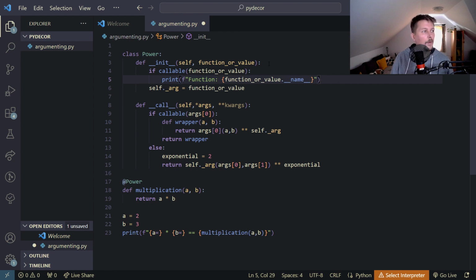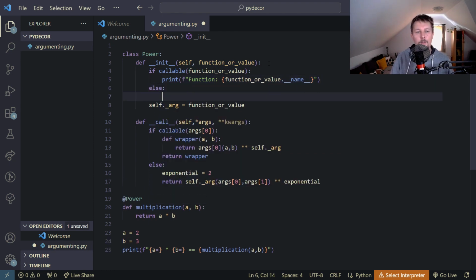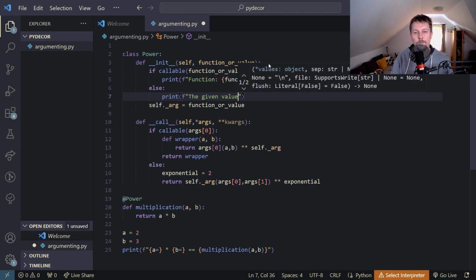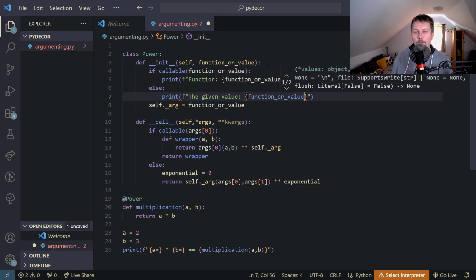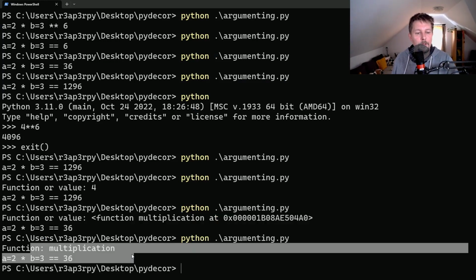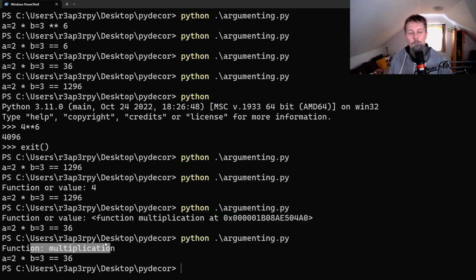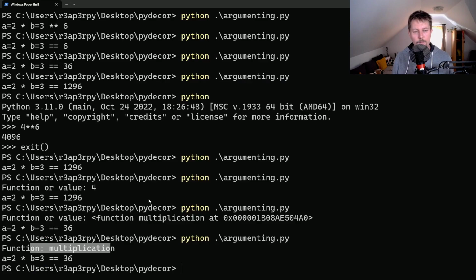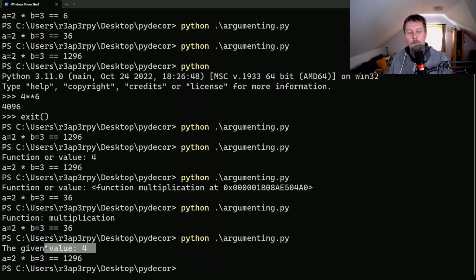Otherwise, what we want to do is to print out the given value, function or value. So now we can see that this function is the multiplication, and if I give it an argument, this is going to be the 4.